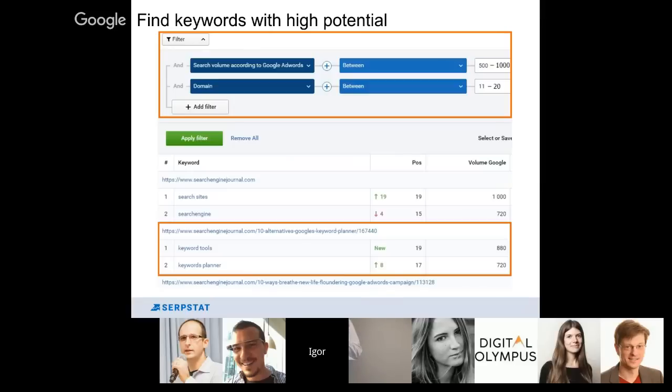But to any other website that ranks for a keyword on the second page of search, you tell them, hey guys, I have just checked your website and it seems like you are stuck on the second page of Google for this keyword. How about we write an article optimized for it that you can put up on your blog and improve your ranking for it. That's always a plus, an additional value for the website's owner, additional traffic to him.